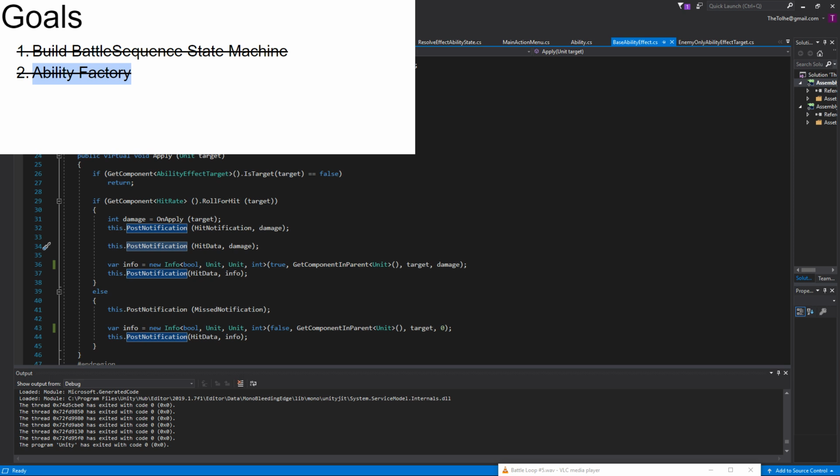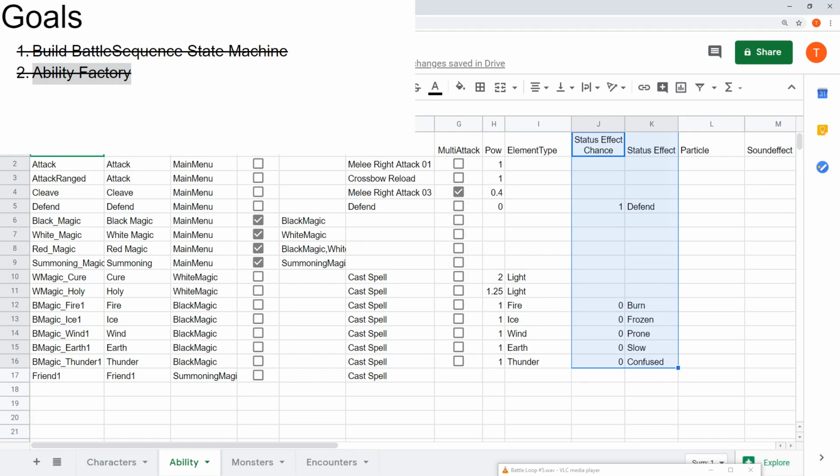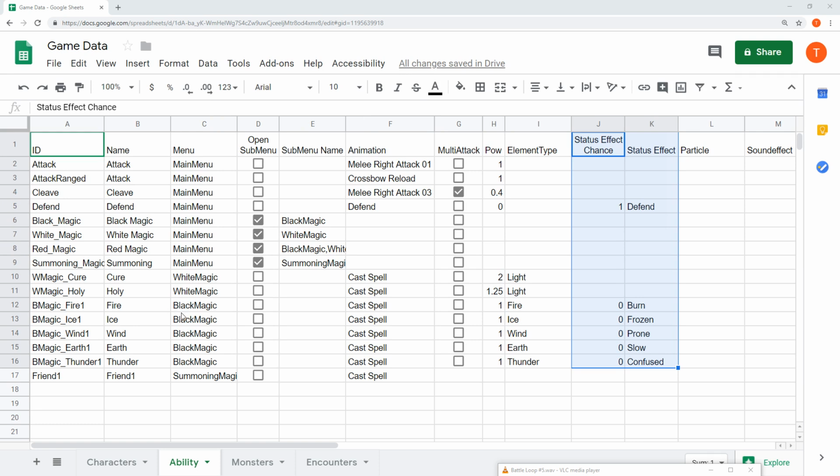Again, we need to set up more design data. We need to have the ability for our design data in spreadsheet form to be able to have whether or not it is a status effect, whether or not it has different types of ally friendly targeting or enemy targeting. There's a whole bunch of extra logic that needs to be set up for the design data.